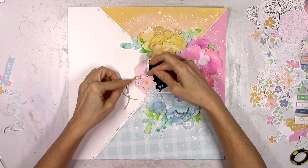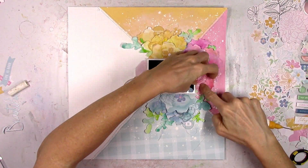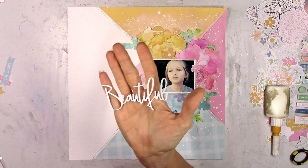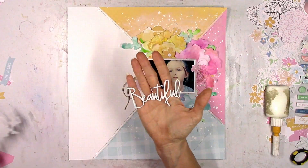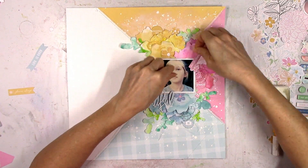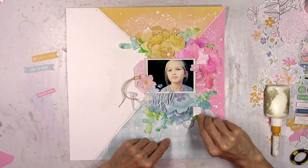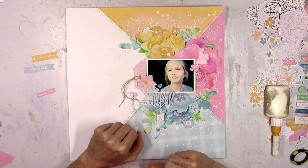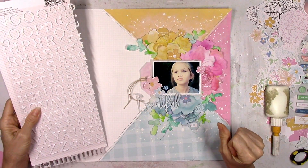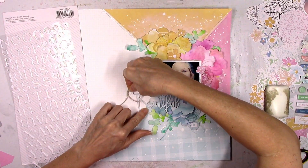I decided to go with a light pink color over here on the left even though it's a white section — I wanted a little bit of color. Then I decided to do some die cutting using the Classic Words die set available in the Pinkfresh Studio shop — lots of fun words. I cut 'beautiful' on the matching blue paper to incorporate somehow. I tried a couple other embellishments, but like I said, it was too busy.